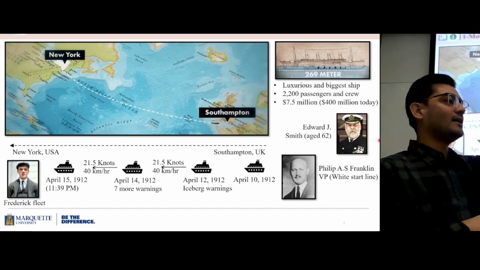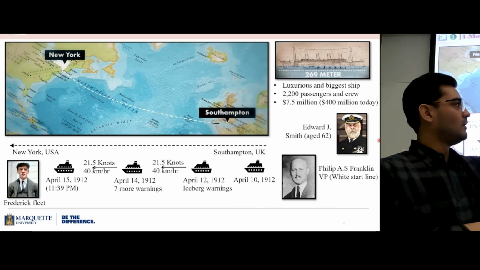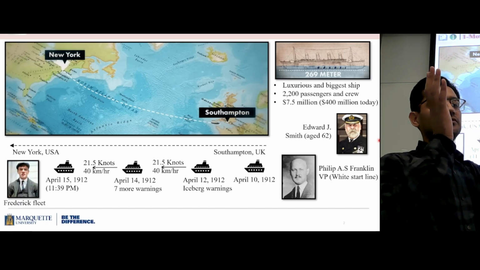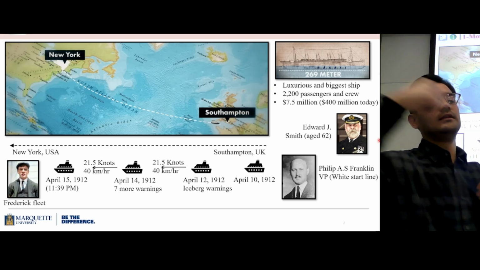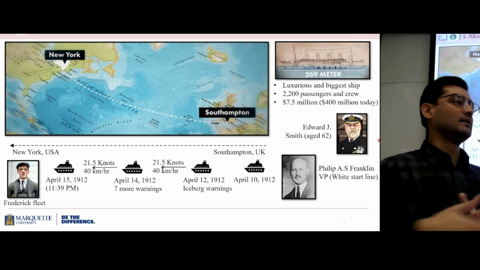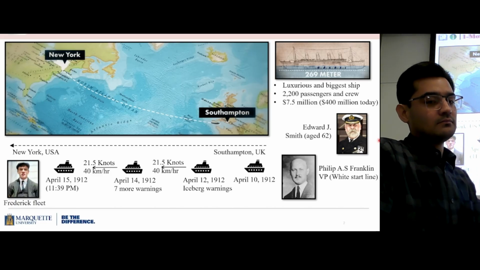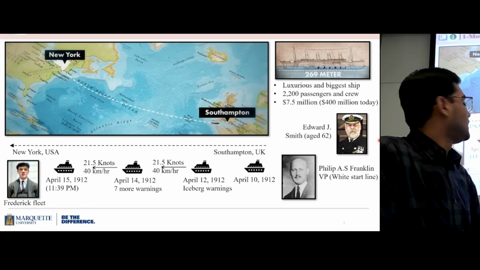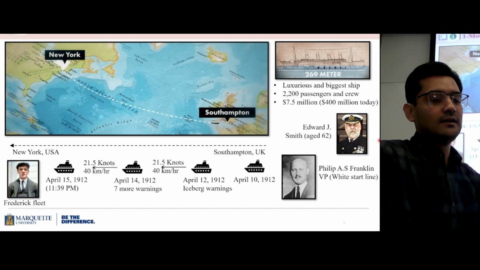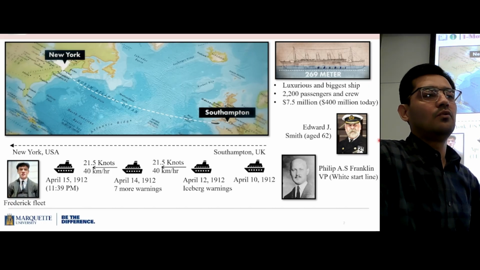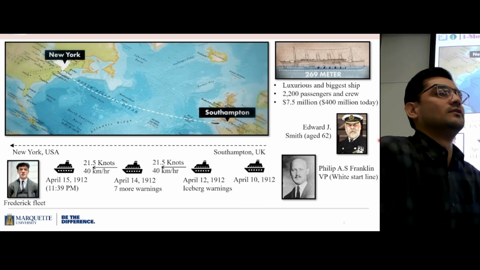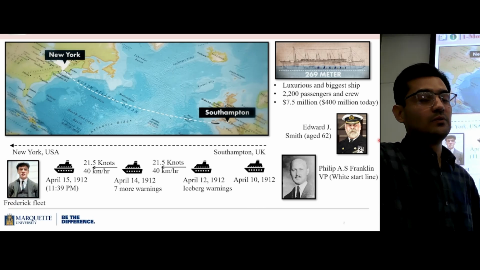So they had a guy in front of the ship looking with his naked eye to see if there is some iceberg, and then they let the ship know, and they can maneuver the ship around the iceberg. But it was like 11:30 p.m. It was night. It was super cold. So the guy, Frederick Fleet, was maybe not attentive, or he couldn't see the iceberg. So it was too late.